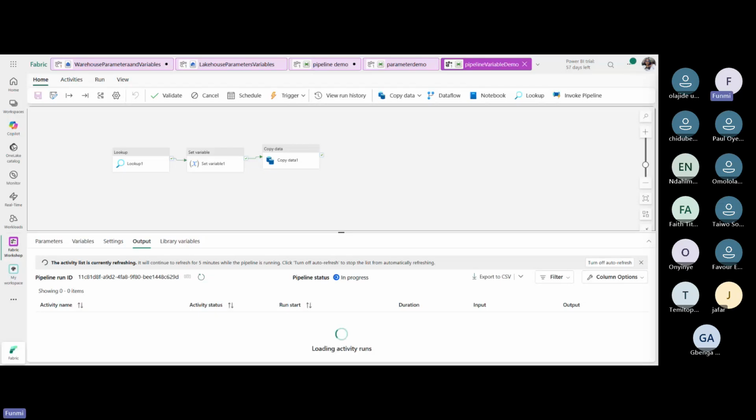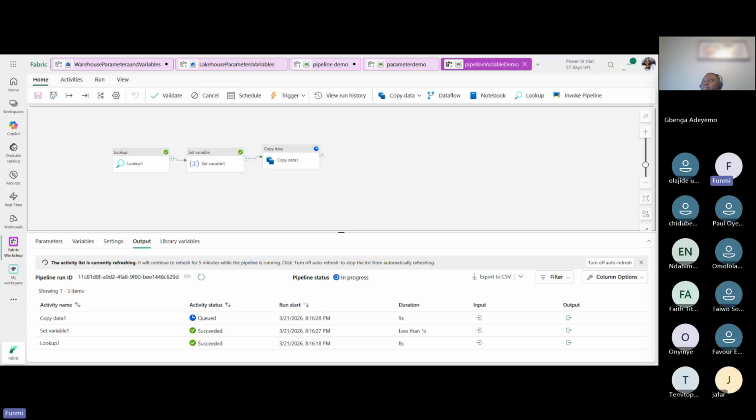Do we have any questions so far while we wait for this to run? Hopefully we don't have any errors yet. We've covered the pipeline, setting up a pipeline, then parameters, and now this is variable. So three major concepts. Any question regarding anything that we've done so far? Please, let's ask before I ask my own question.